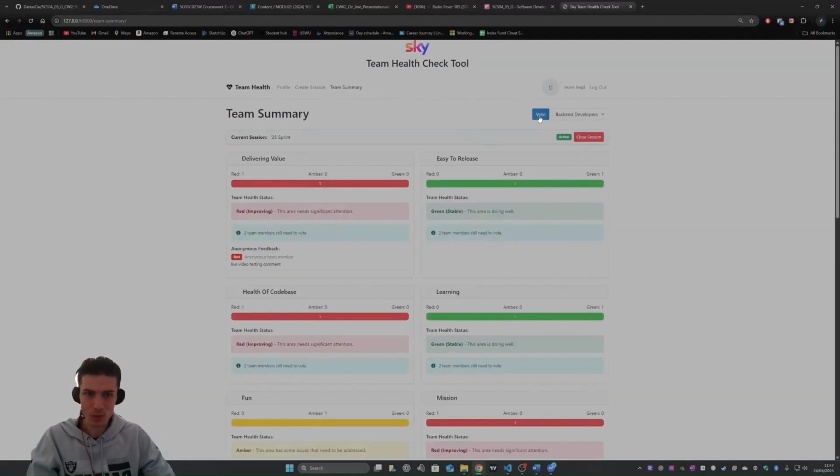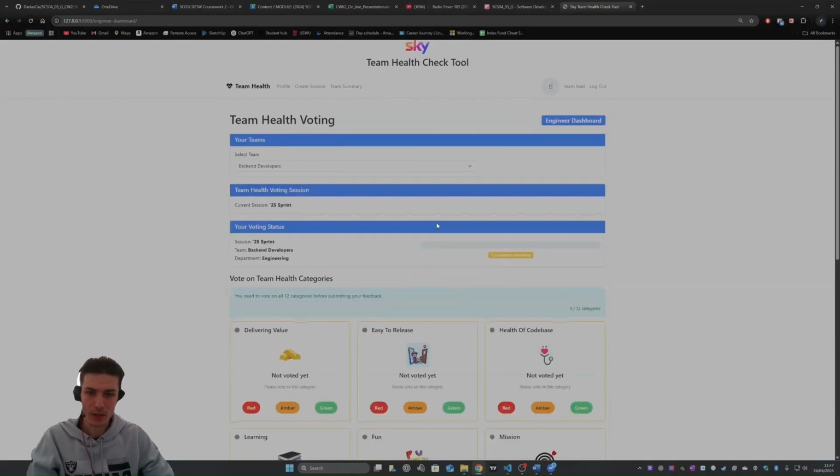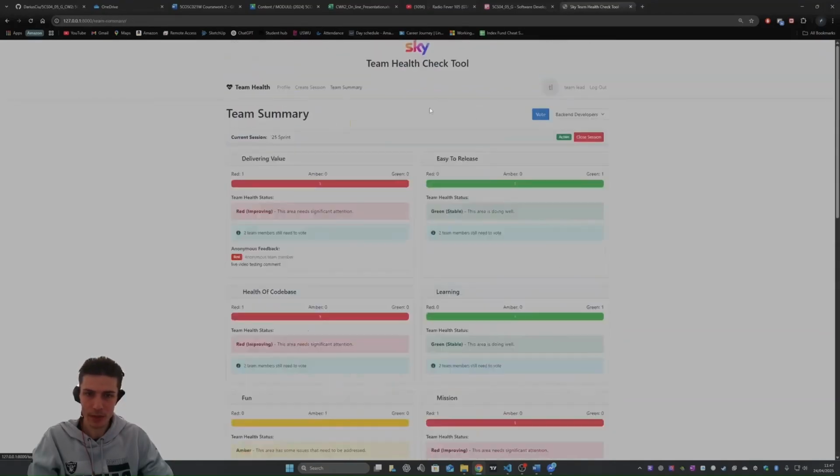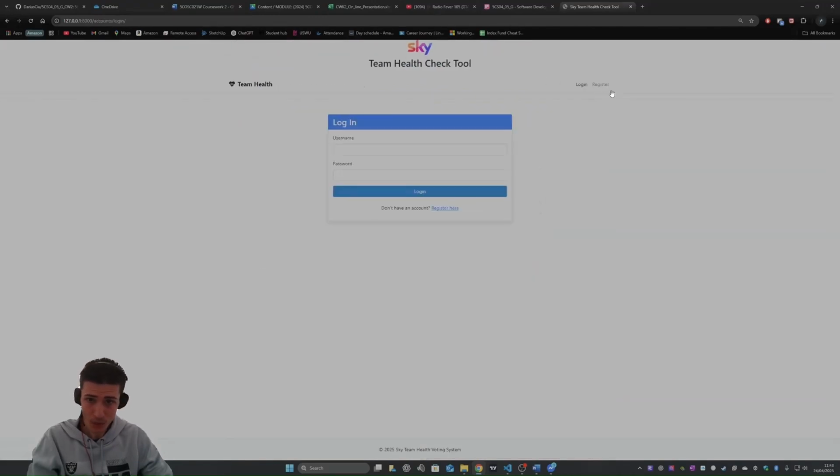The team lead is also allowed to cast their votes on a voting session, and they may also manage the session by closing it or creating a new one. We will now be moving on to the department leader view.